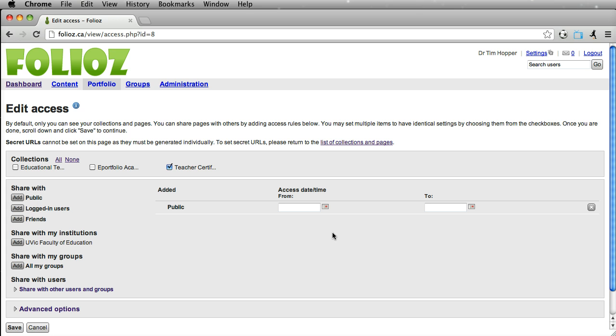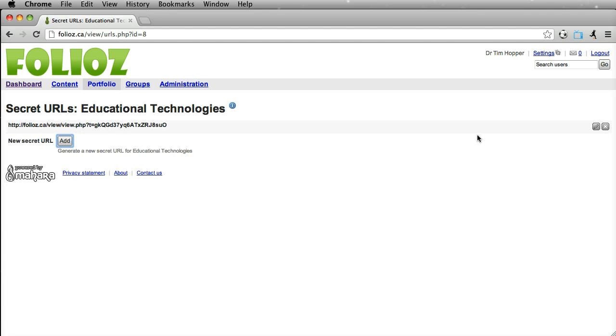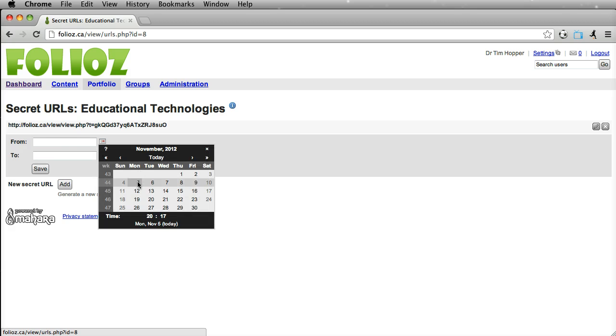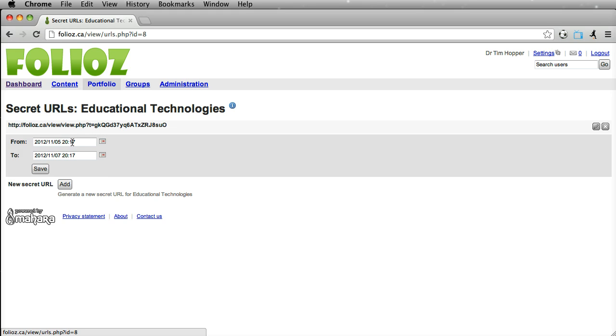The other setting that you might be interested in is this one where it says private or sharing. So if I go back to share, the secret URL, and if you click on this one, this allows you to give an address that you can send to somebody, and as you add a URL you can edit the time that that address is available. So that could be you're sending it to someone who's a stranger, and you can just basically set them dates by which they could see that, and then when you send that URL it's alive for that period of time. Once those dates have passed, it no longer works.